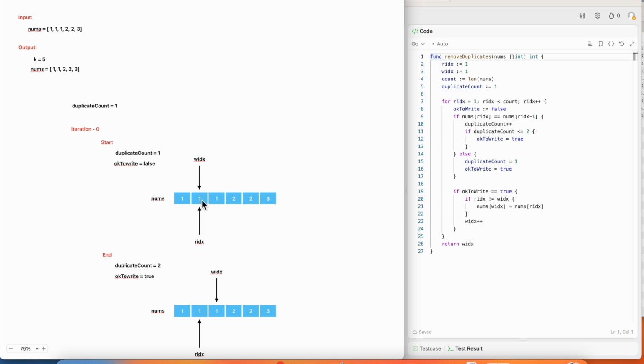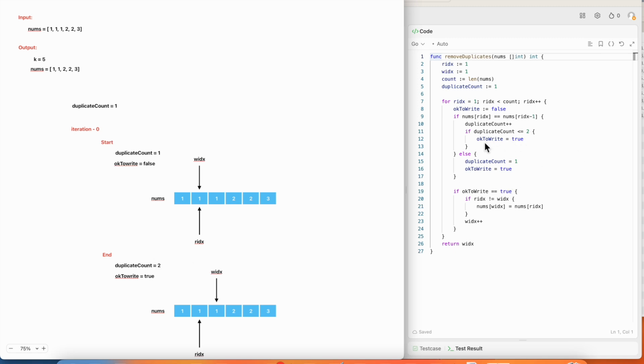We check whether the element pointed by the read index and the previous one are the same. If so, we increment the duplicate count. Now it is 2, and then we check whether the duplicate count is less than or equal to 2. So this is less than or equal to 2.